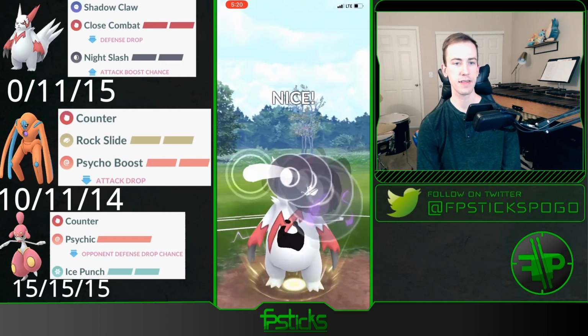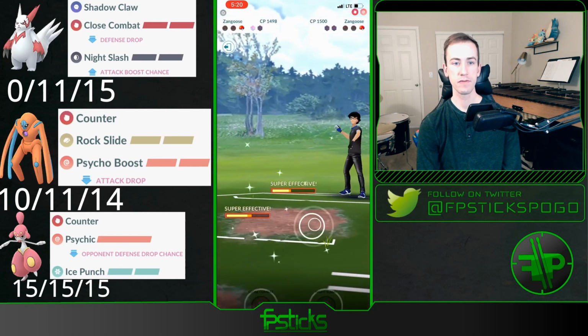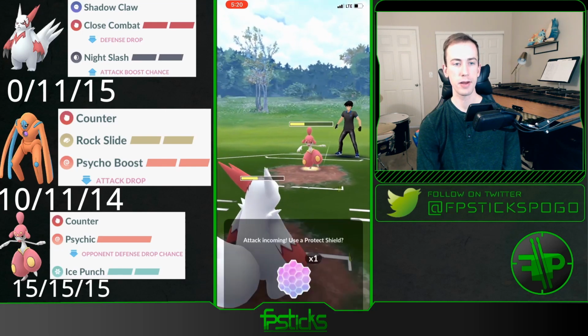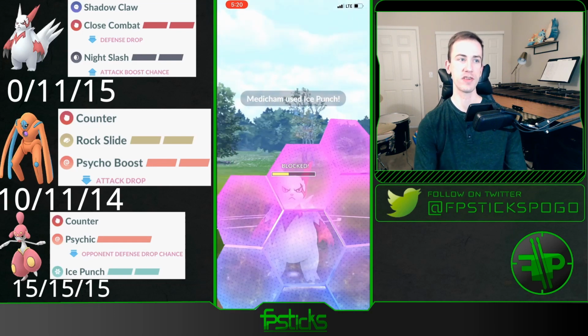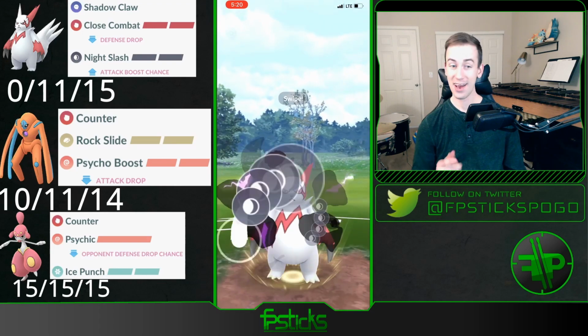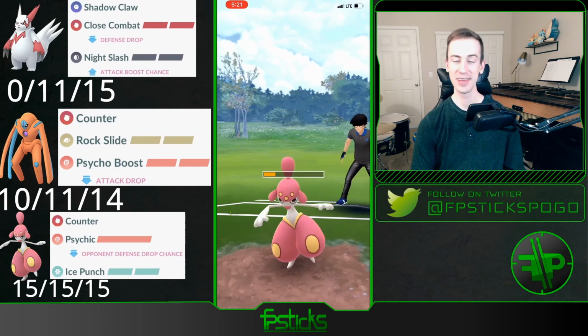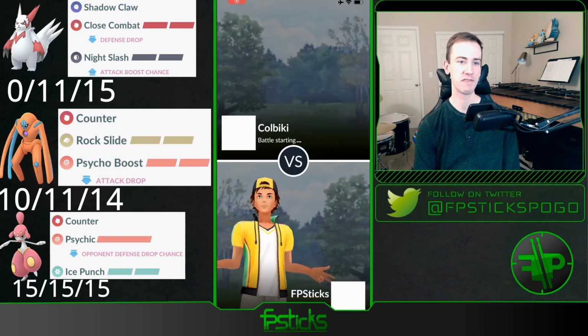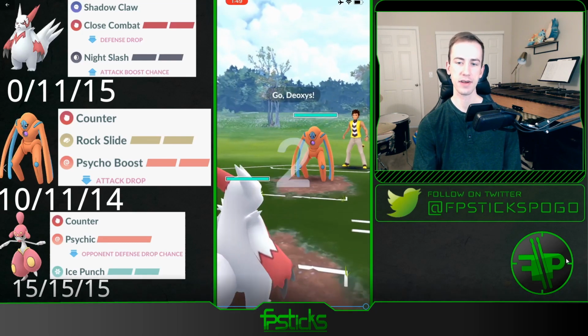I'm able to get this Night Slash off. This will be just enough to knock out their ZANGOOSE, and because of all the counter damage that I did with my Medicham, the Shadow Claw damage plus the Night Slash damage will be just enough to take out this Medicham. And the counter went through right here, so I was very, very nervous. I was like, please be enough to KO, and it was just enough. Able to win that game. Medicham lead, kind of rough, but this team was designed to handle that.